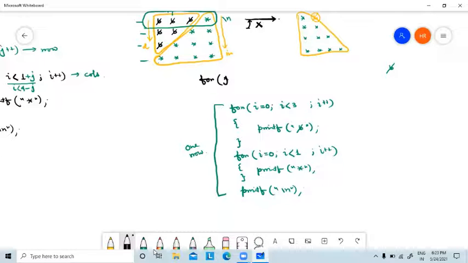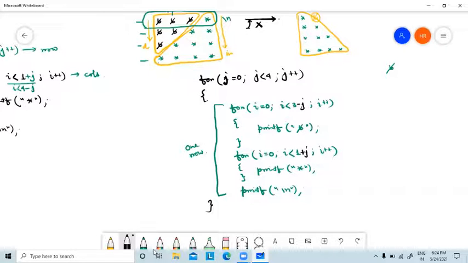It will be a different variable, j equal to 0. How many times? 4 times. So j less than 4, then j plus plus. And this is the whole thing. Since the blank spaces are decreasing with the value of j, I will perform a minus j here. And since the star is increasing with j, I will perform a plus j here. Done.